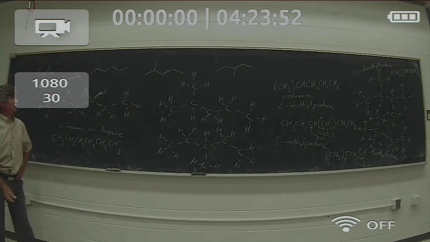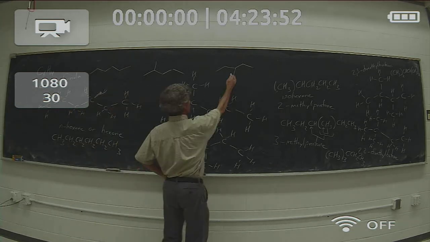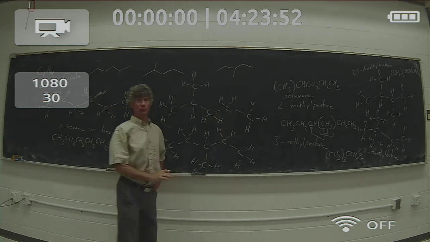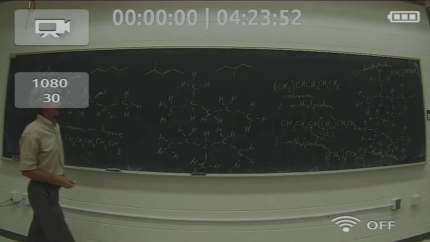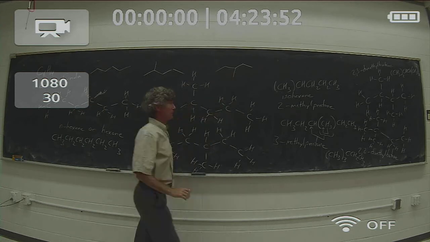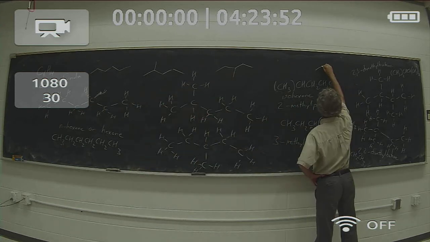That's a much more convenient shorthand method for drawing these isomers that doesn't require drawing all the bonds or writing the symbols for all the atoms. And you can't get the number of hydrogens wrong because it's understood that there's only 1 hydrogen attached there. Even if you think there are 2 hydrogens attached there, I won't know you think that. I'll assume you know what you're doing. 2,3-dimethylbutane would be written like this.